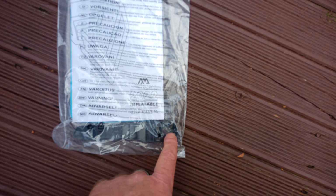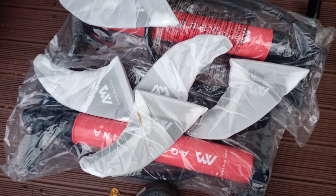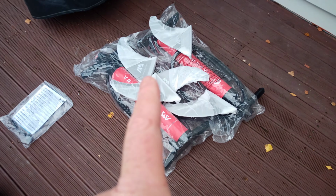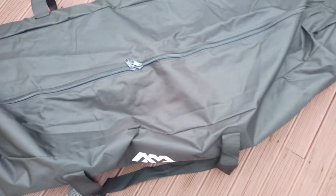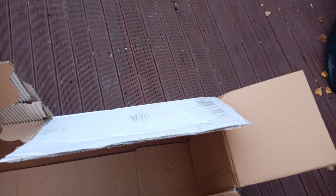But another thing I'd say is I'm going to check the valves. The last ones I got, the valves were a bit loose and were leaking, so make sure the valves are tight, even if you pump it up a bit. So that's all the 1, 2, 3, 4, 5 fins. I'm not going to be using any of those fins. So that's all the gear. They'll just be spare. I'm going to use kayak fins. Oh well, let's have a look. Let's sort it out.